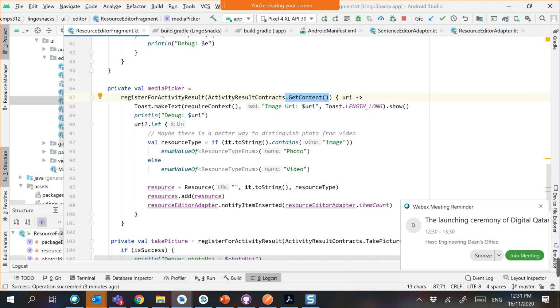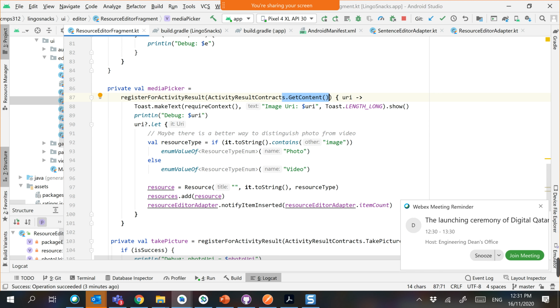So I want to allow the user to select an image or a photo or a video from the gallery. So that's why I said here get content. So open the activity get content, which means open the activity to allow me to select something from the gallery.